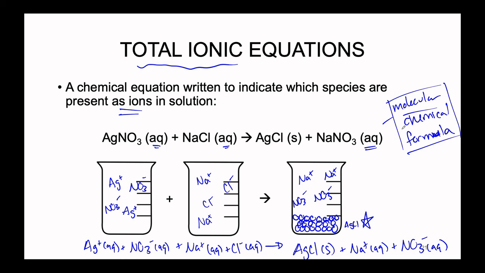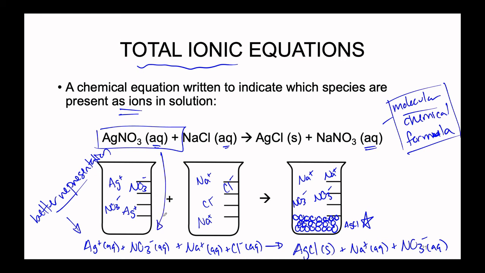So the advantage of the total ionic equation is that it is more accurate. It is a better representation of what is actually happening inside of your beakers. The disadvantage of working with your total ionic equation is that it is larger, it takes more time to write out, and it seems almost like a waste of time when silver nitrate in aqueous form up above tells us the same information as down below, it's just not as explicitly written. So we have pros and cons on both sides, all depending on what problem you're working on.